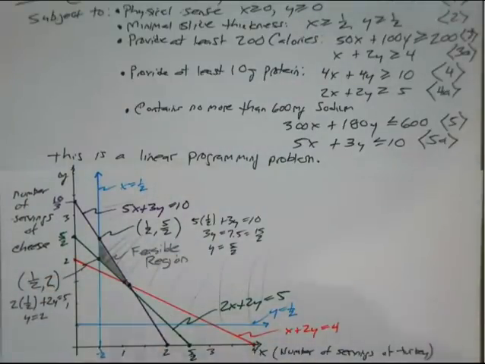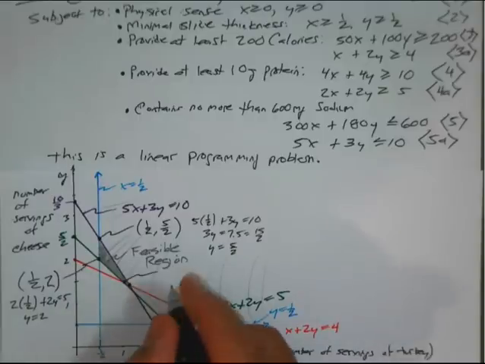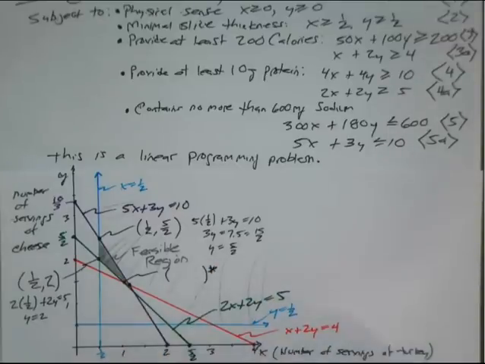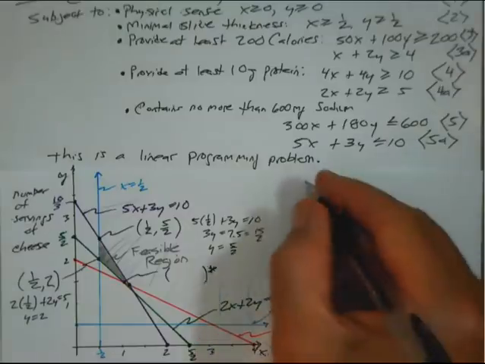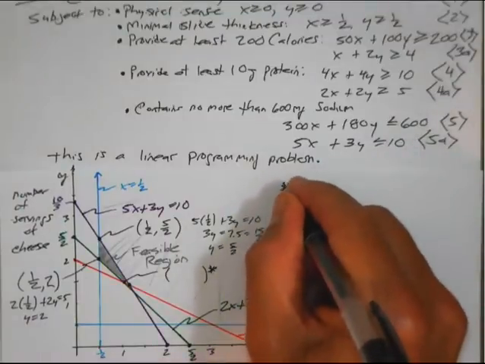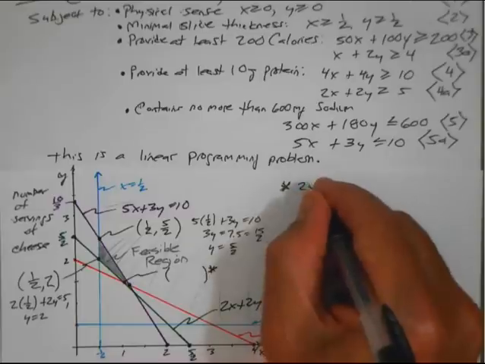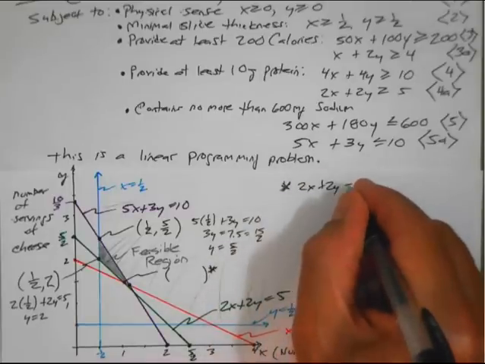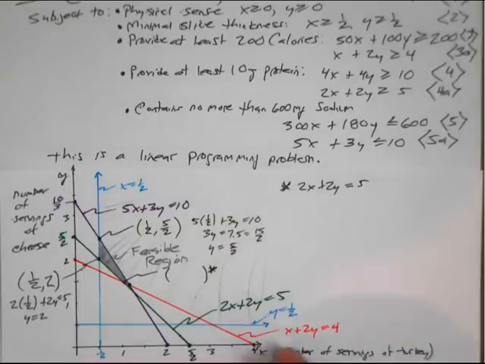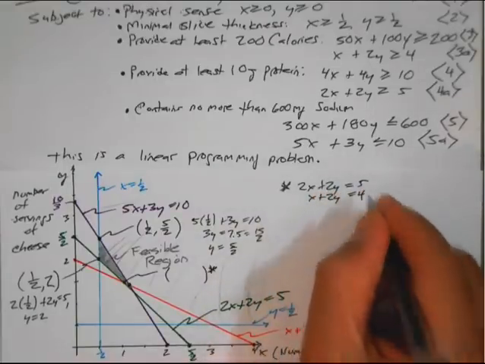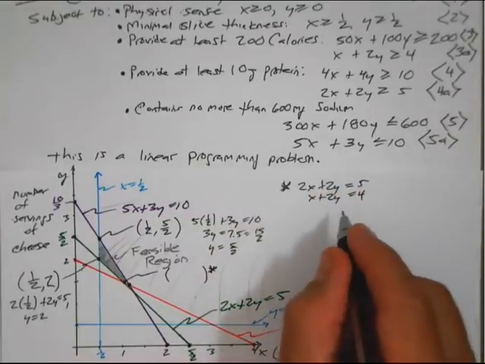Now, what about this one? Maybe an actual subcalculation off to the side. Put an asterisk. Refer the person reading this up here to see where this will come from. It's the green line and red line intersecting. The green line, 2x plus 2y equals 5. The red line, here, x plus 2y equals 4. We've got to figure out the solution to this system.